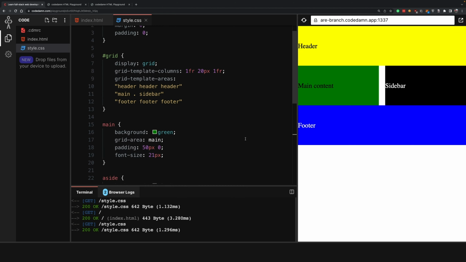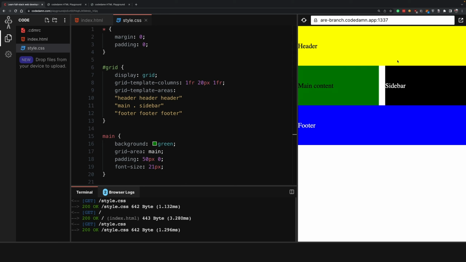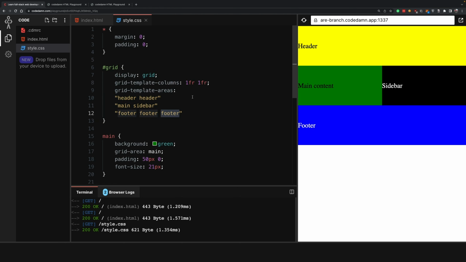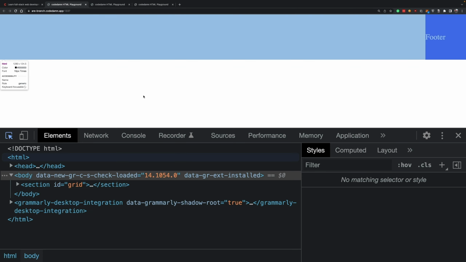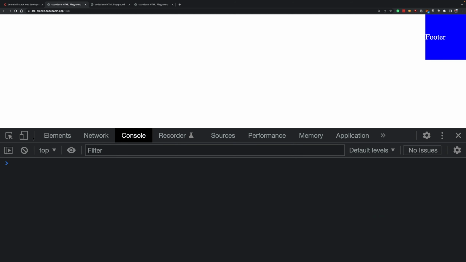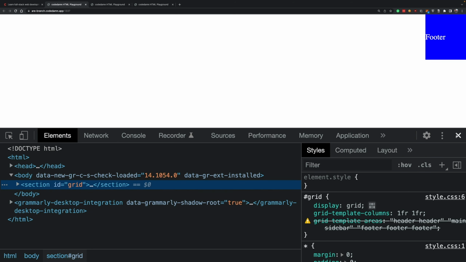All right. So now what we can do in terms of giving gap, you can see currently we don't have any gaps in these grid elements except for this 20 pixel gap, which happens because of this columns, right? So what if I remove this, and what if I remove this dot? You're gonna see now that we have 2 columns and a little bit of broken layout. The funny thing about CSS is that if you have something like this, you will have to go to dev tools and you can click on this to see that this property is invalid, but you strictly would not have errors in consoles and stuff, and that's a little bit problematic with HTML and CSS because you don't have clear errors.